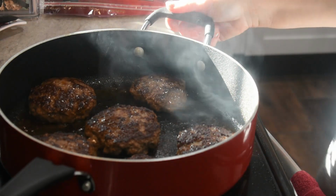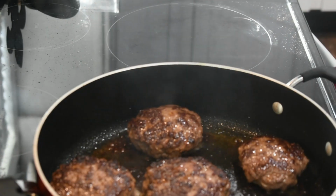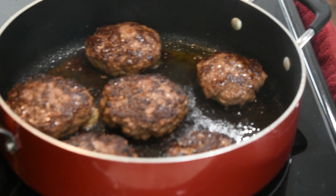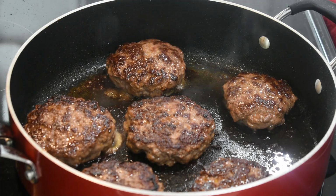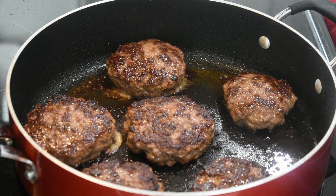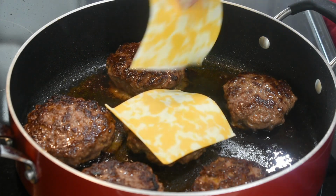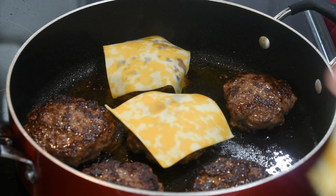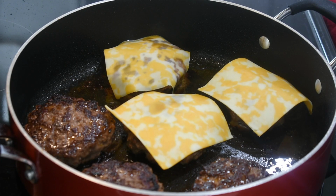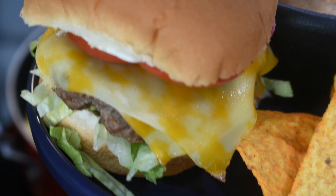All right, y'all. So I'm going to take this off the stovetop and just kind of move it over to the side. That way they stop cooking and I can add the cheese. And just like that, dinner's all done. All we have to do is slice up a little bit of lettuce, tomato, and we'll be golden. And there you have it, huge burgers. And dinner is done in maybe about 15 minutes total.